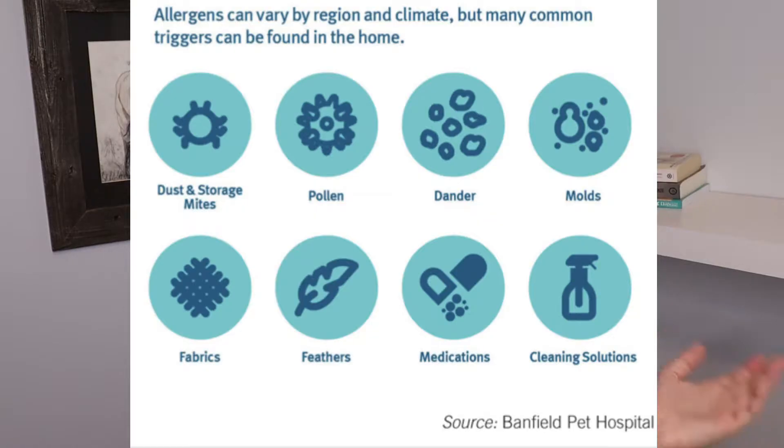The second category is environmental allergies, and the most common one is actually dust mites. However, it could be to anything — pollens, grasses, flowers, other pet dander. A pet can have an allergy to it. That is a very difficult situation to manage, and you do need to see a veterinary dermatologist if environment allergies are suspected. They are the ones who can test for specific allergens and help with treatment plans.